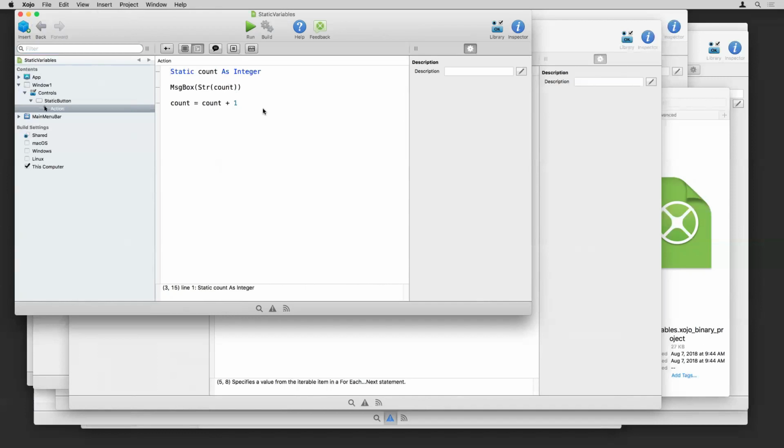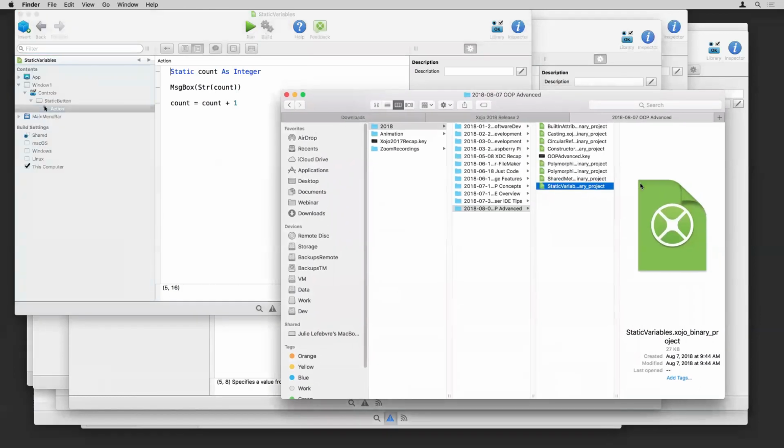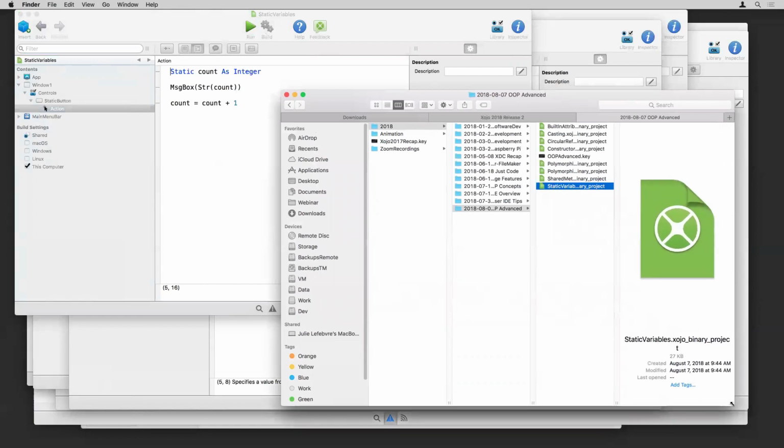And it also can serve a purpose like this, where you do actually have something that you want maintained throughout different calls of the method. So just kind of keep this one in the back of your mind as a possible thing that you may find useful from time to time. And technically, static's not really object-oriented related. I'm just showing it here in the context of an object, but you can use it in modules as well.